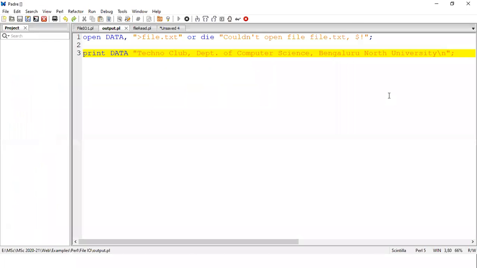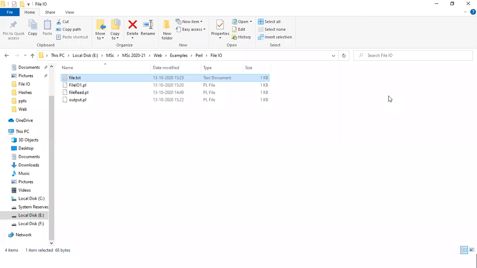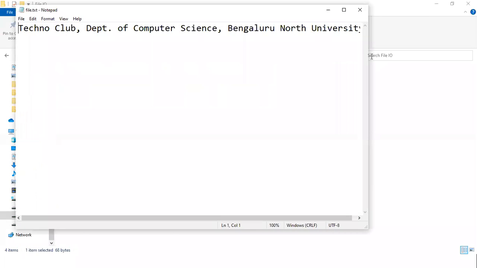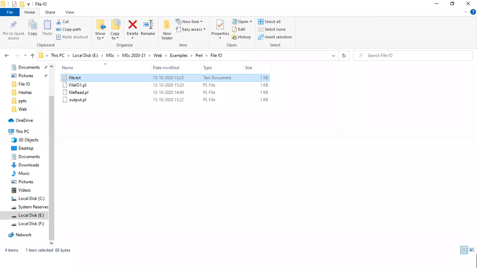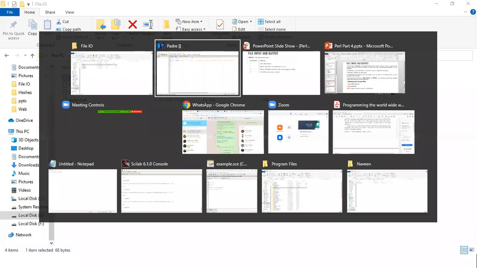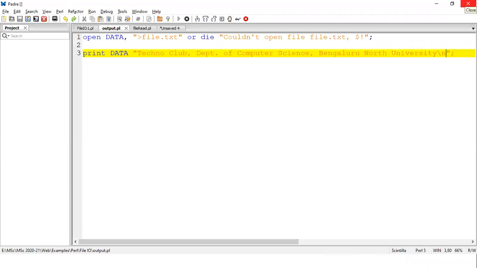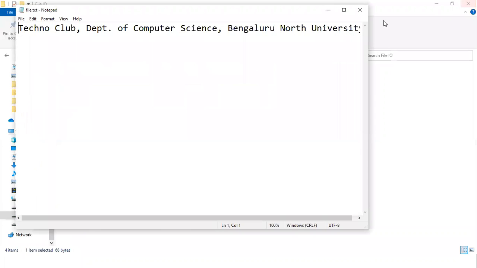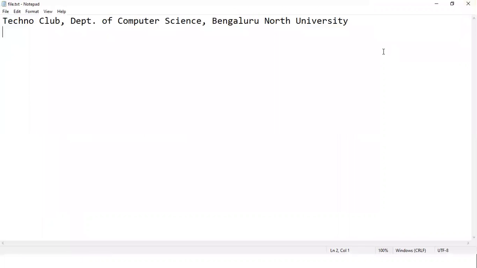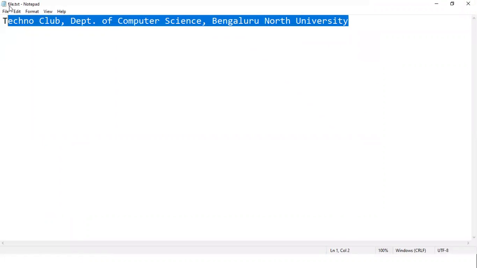Now I won't change anything. Once again I execute the file and open it, but you can see here it is not adding any data further, because I'm just closing this file and executing again. Even though I'm writing to this file multiple times, what it does is overwrite the content of the file.